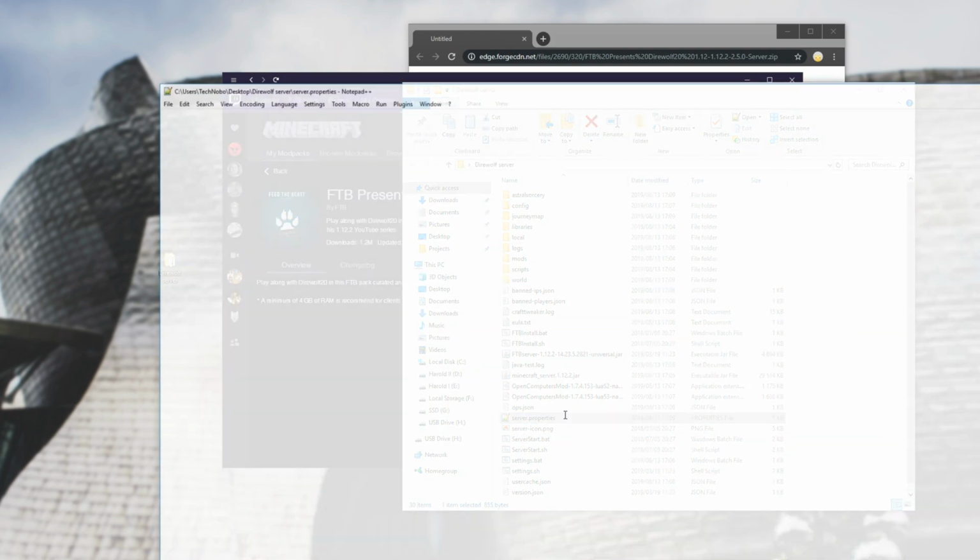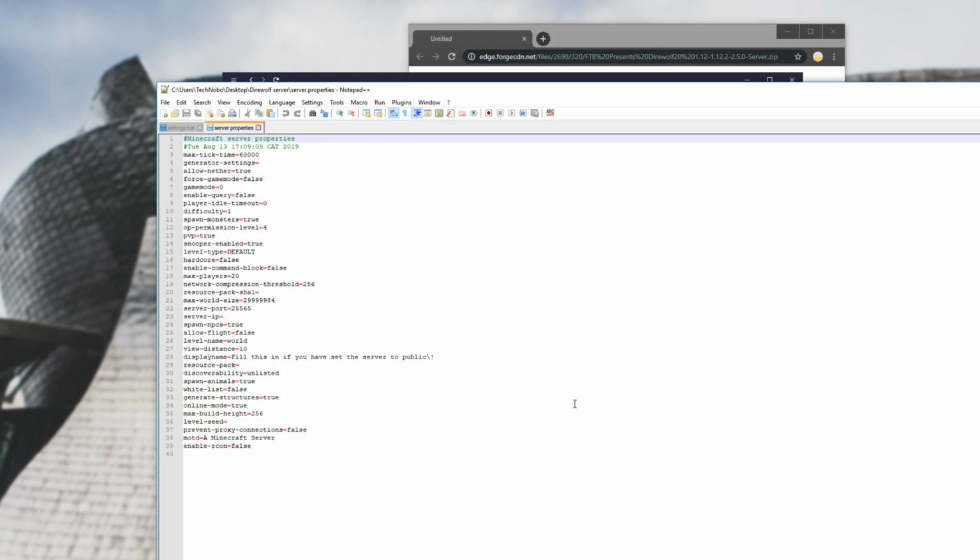file. Open it up with something like Notepad++ once again, and this is where you can edit everything from the MOTD to the server name, etc. But what we really need to focus on here is the server port. Usually it is 25565 by default or whatever they have it set to. Usually you'd leave this to what it is set originally without changing it unless you're running more than one Minecraft server on the same network.